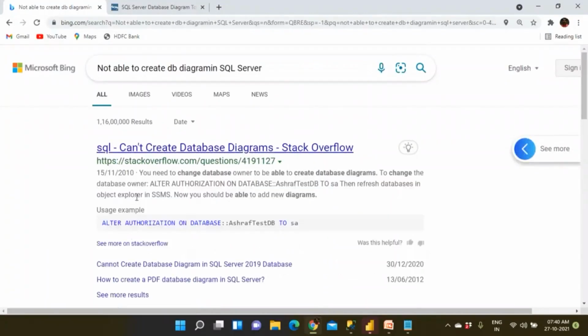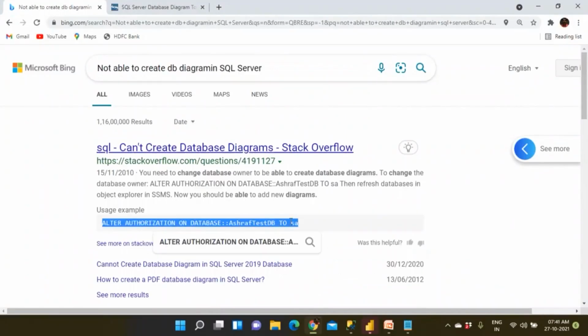Yeah. So now you see it is giving what you should do. Use this example and create. If you're not able to do that, this is the one I'm telling you to use.